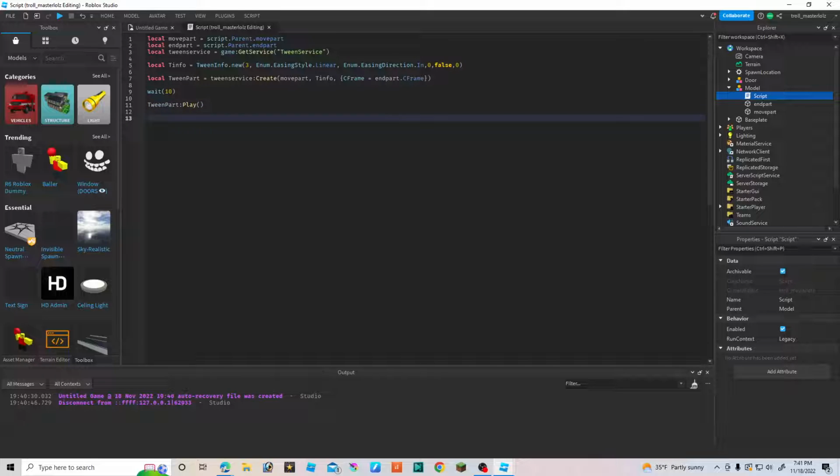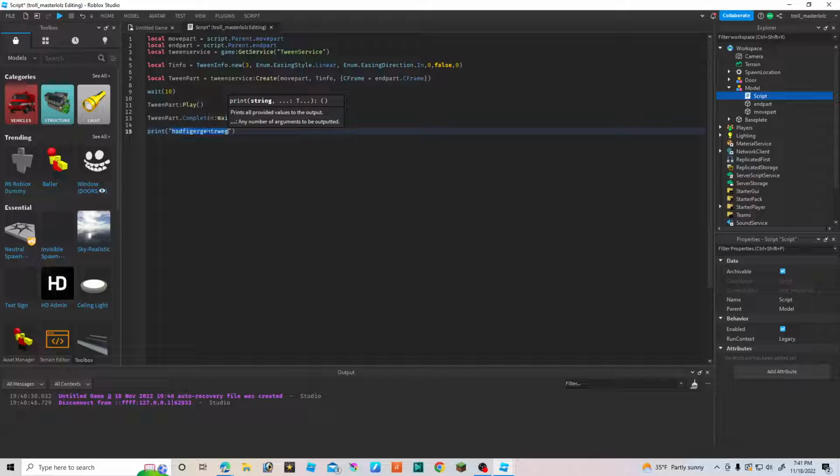If you don't want that and want to wait until the tween is done and reaches its destination before the next line of code, then you do tweenPart.Completed:Wait. So if it's not completed, then you wait, and after this line you can do whatever. So I can do print, and then quotation marks.